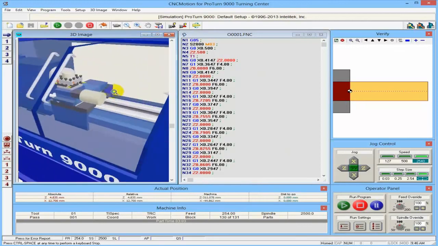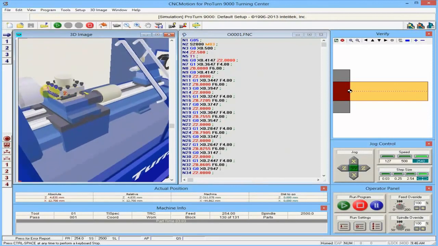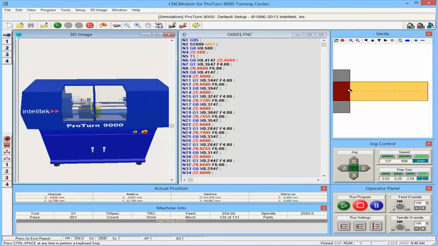Now this machine can cut various materials up to mild steel. It's an industrial grade machine. It's got coolant, and using this software gives you the benefit of having a simulation of a real machine in the class, getting all your problems, all your errors with the students on the simulation software.